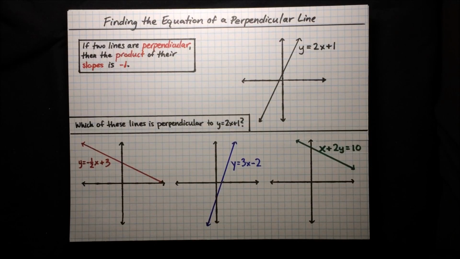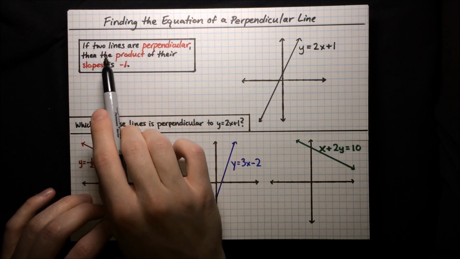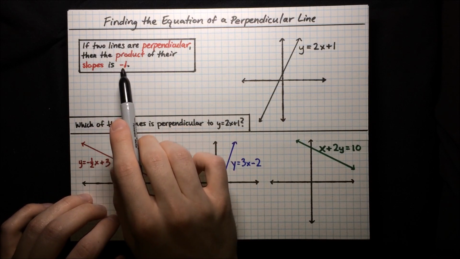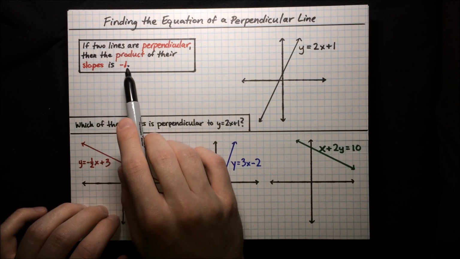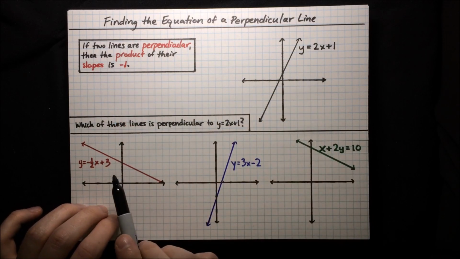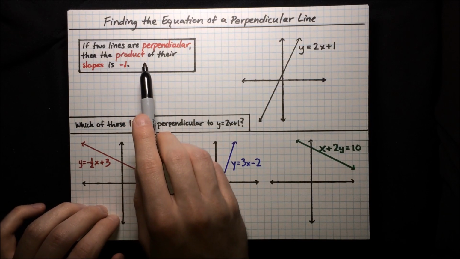In this video, I'm going to show you how to find the equation of a perpendicular line. There is one key concept that we're going to be referring back to all throughout our discussion of perpendicular lines, and here it is. If two lines are perpendicular, then the product of their slopes is -1. So that provides us with a really easy way to check whether two lines are perpendicular, and we'll also see how to use this idea to construct a perpendicular line.